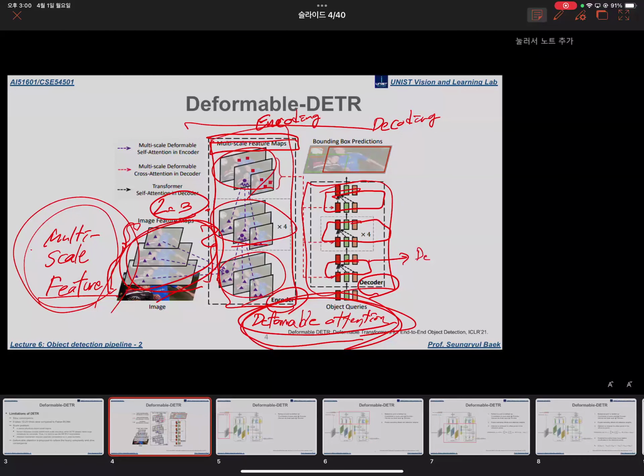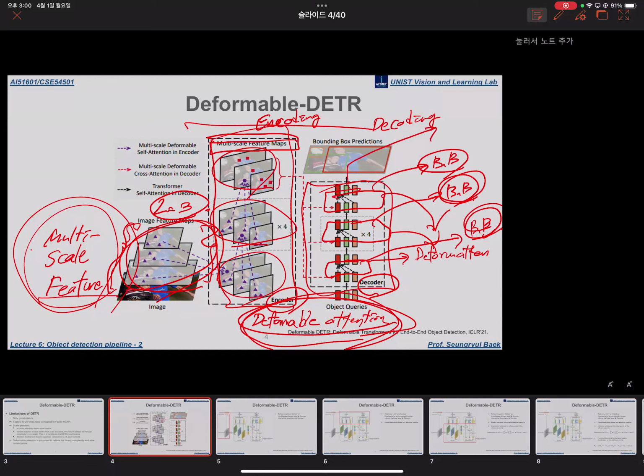Here we have deformable attention, and here we have another deformable attention, okay? And from each attention, we can infer the bounding box information, okay? We can infer some bounding box information in the intermediate layers of the decoder, okay?